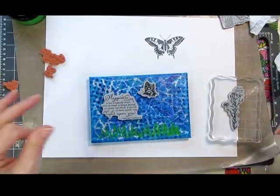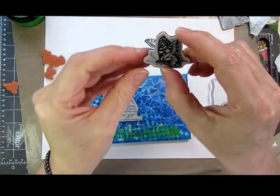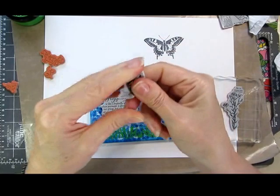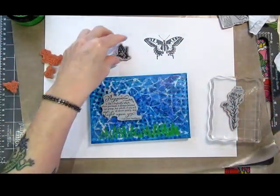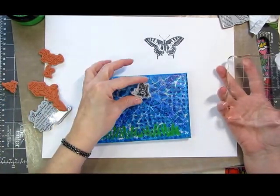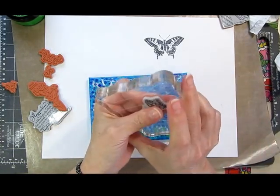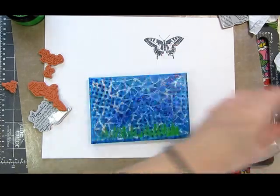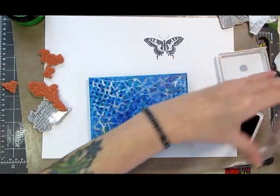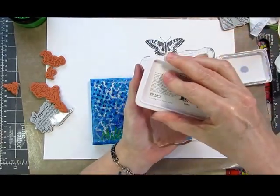And I'm thinking, which is dangerous, I just don't know, how will I ever cut around that? That's so tiny. How will I ever, if I do this on my paper here, how will I ever fussy cut around that to get it on there? Well, you know what? Maybe I could cut the antennae off and just draw them on. No, that's not going to work because then I'd have the wings up here and then maybe that will work. Maybe that's exactly what we need to do. See, I have no clue. Just no clue at all what the hell I'm doing.